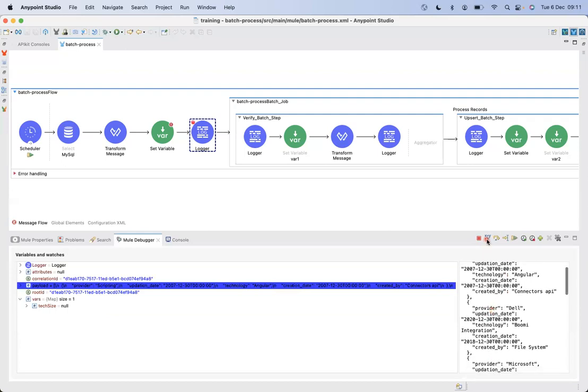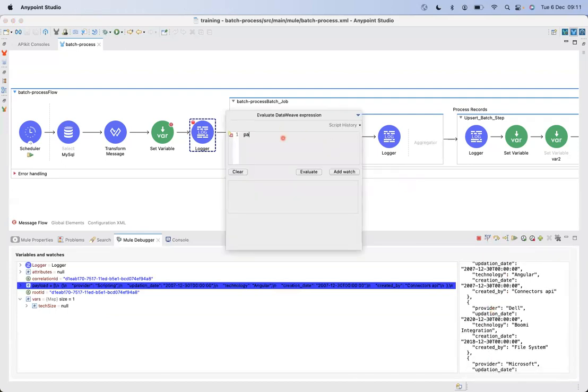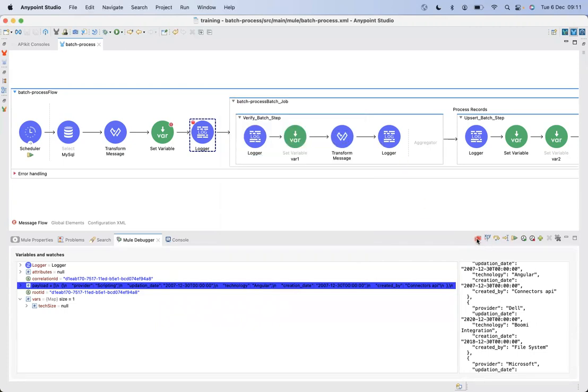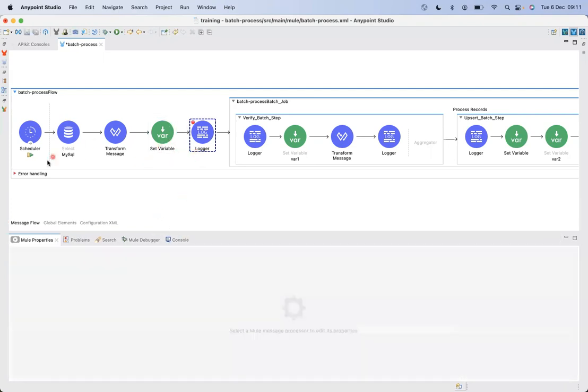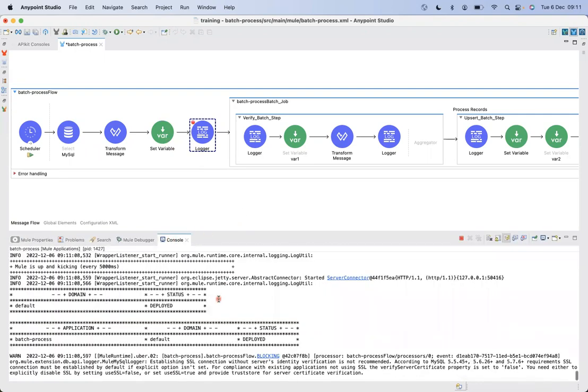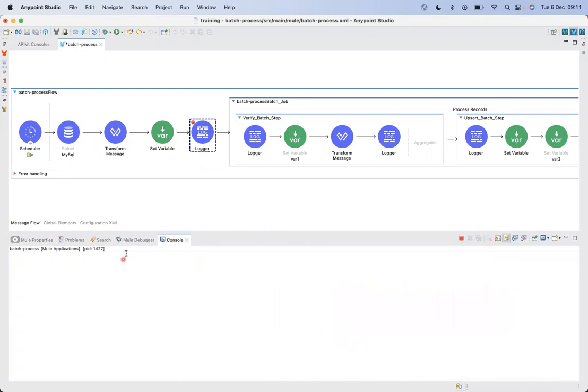We have payload records, but payload.size evaluates to that. Okay, clear it, close it, and instead of using payload.size, we need to use sizeOf payload. So it will provide the number of records within the particular event or particular payload.